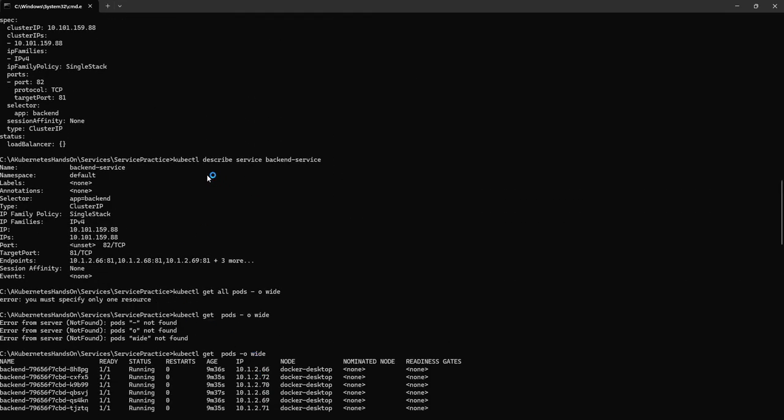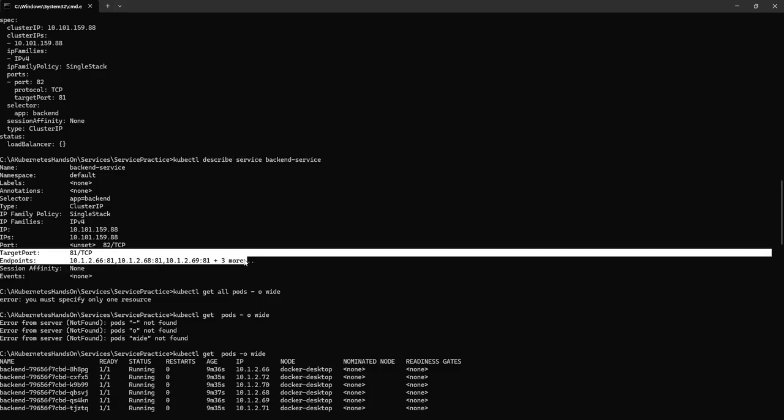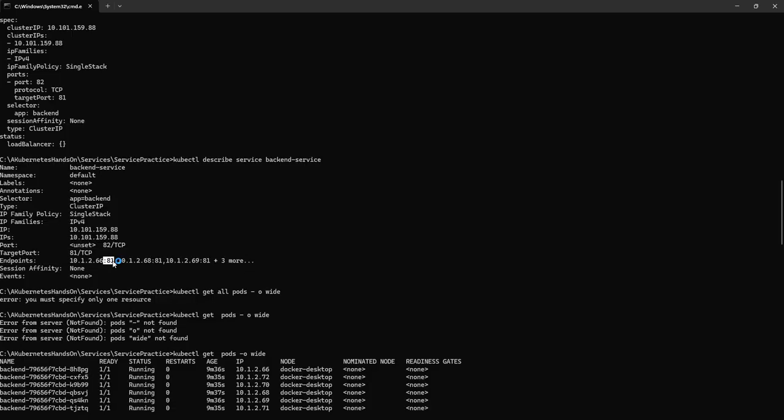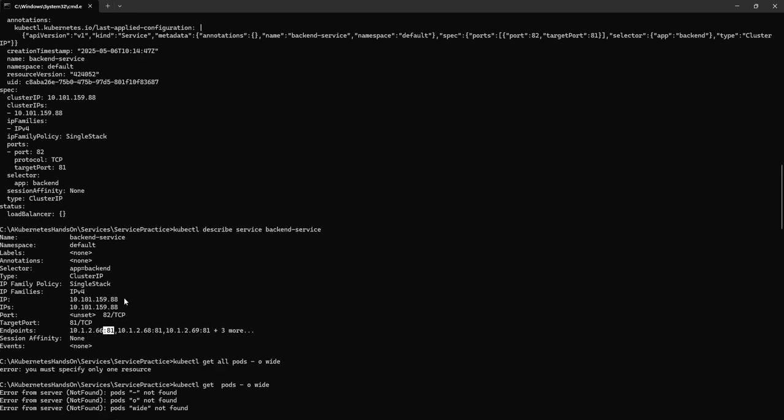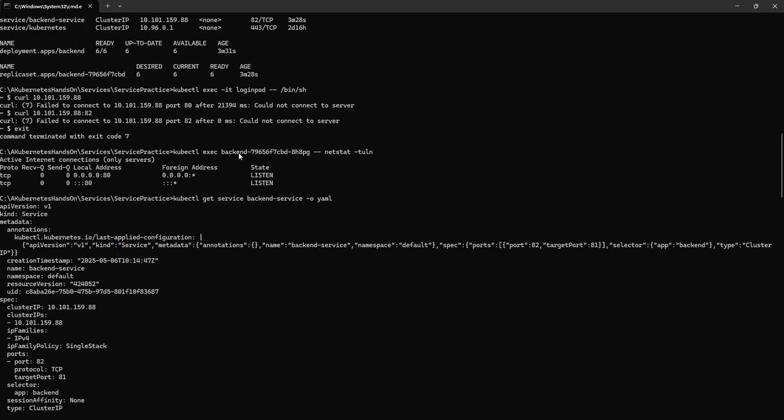You can use these commands. This one tells you on which port your service is going to send the request, and this command will tell you which port your pod is listening to.